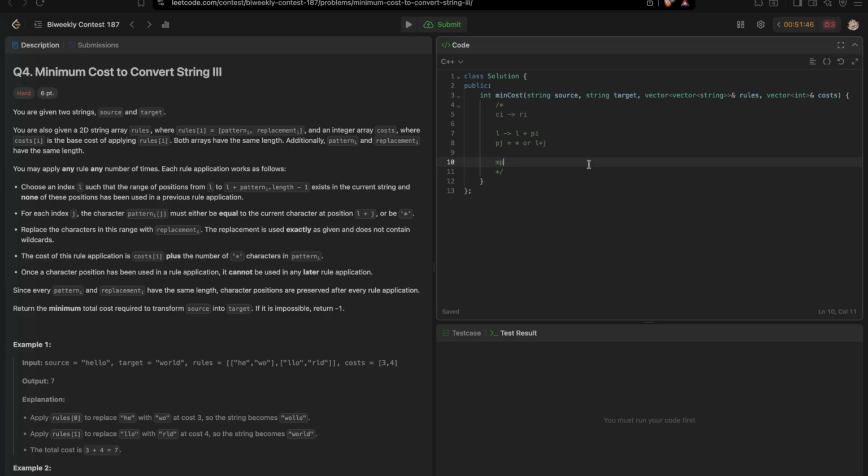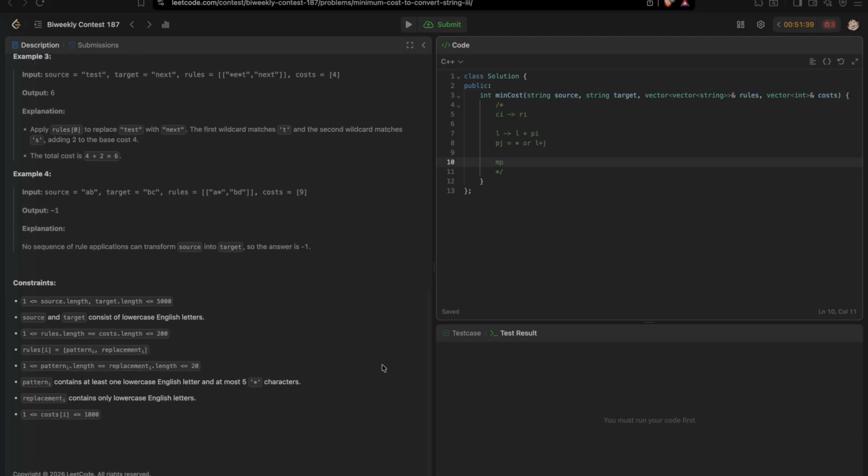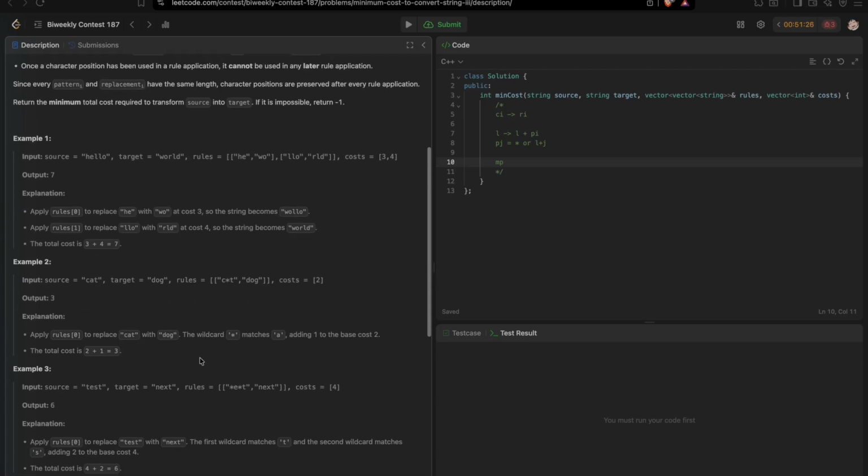Map, we can do a sorted map of this, but yeah, we can get it. 5,000. 5,000 can be not 20.